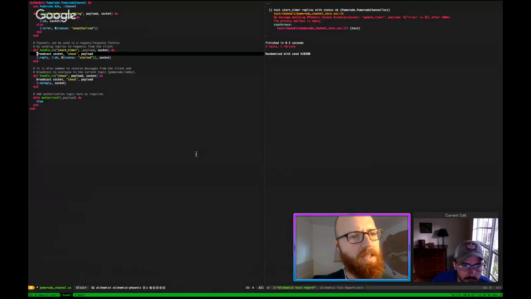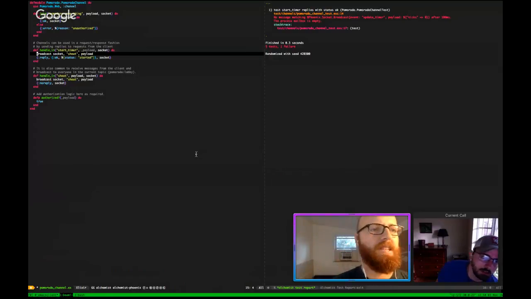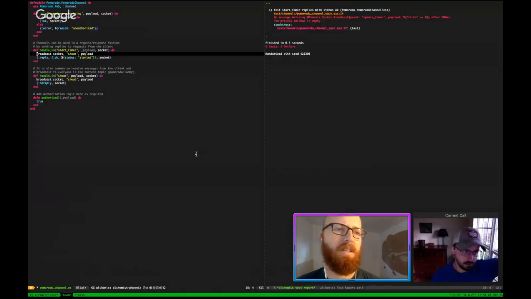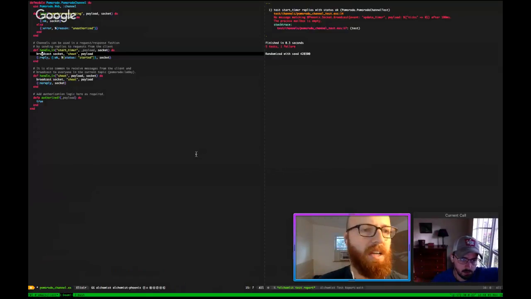Yeah, so I'm wondering if me doing this before the reply is going to be an issue. We'll see. So broadcast update timer. Update. Yep. And payload is going to be ticks integer. I really have forgotten where my equals key is. There we go. And so 0. And yes.